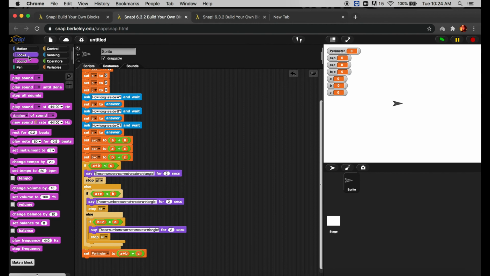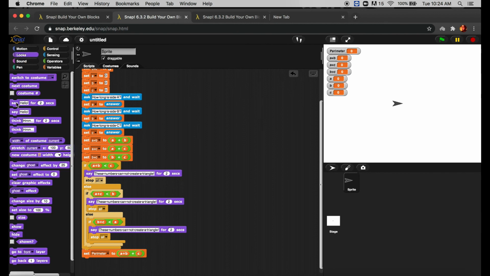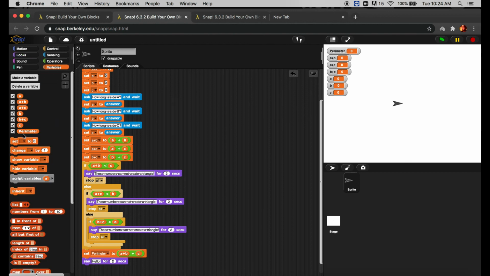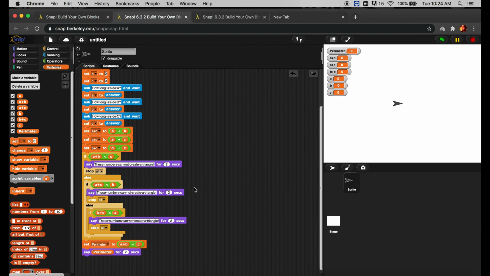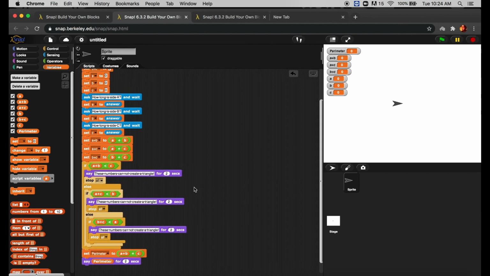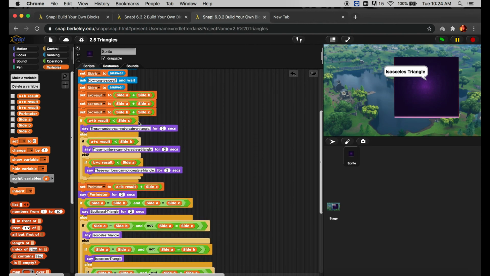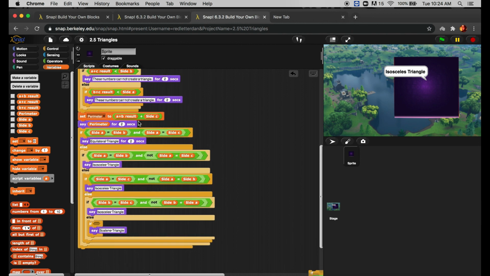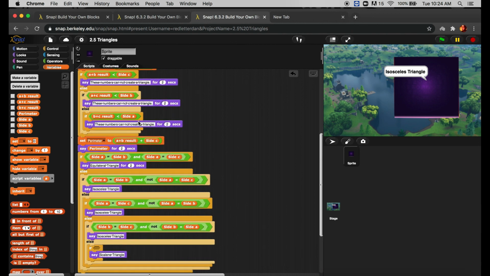Then to make sure the player can actually see that, we'll simply go to our say for seconds block, and we'll replace hello with perimeter. And it will tell us the perimeter. So this may seem like a lot, but this is really the most basic version of the program that you can create. If you want to take it all the way, I'm just going to put this code down here on screen one more time for you, since it's been a little while since we've seen it. If you follow along with the rest of it, that's awesome.